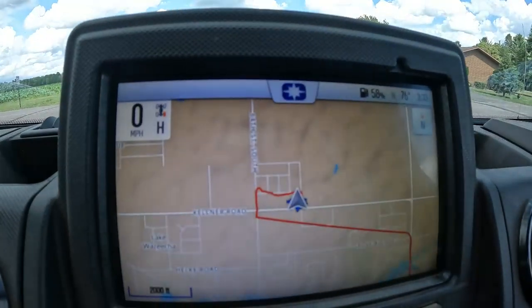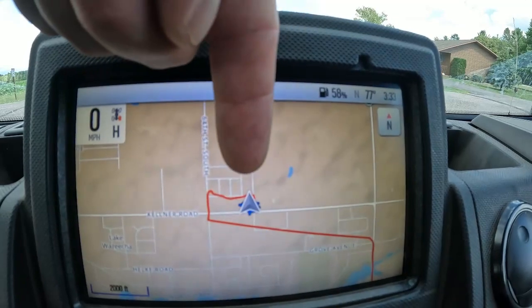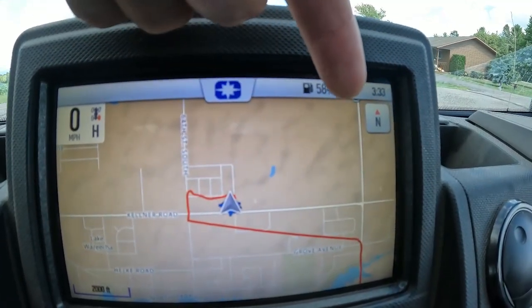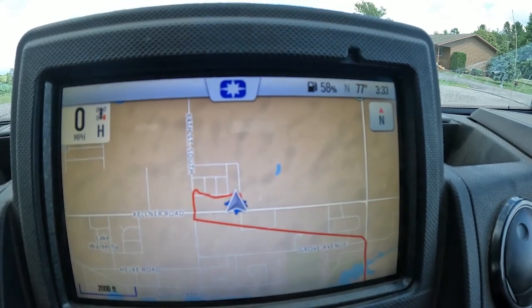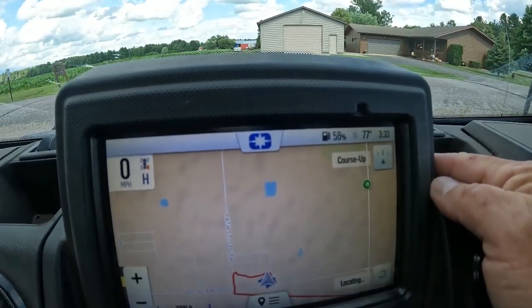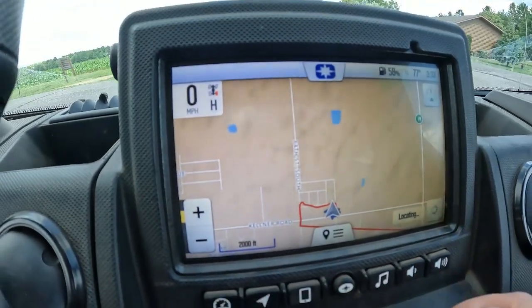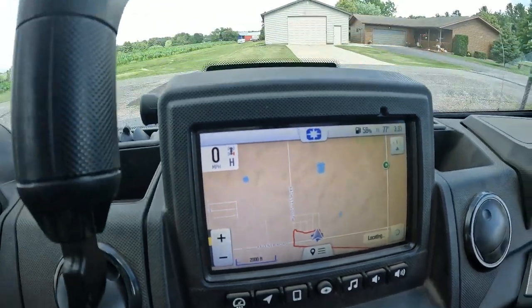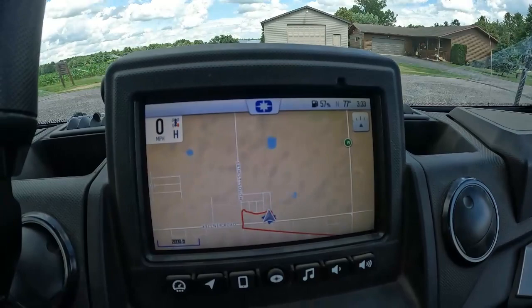As you can see, that cursor is gray instead of blue right here, and over here the north symbol is kind of iridescent — it's lighter. If we hit it, go to course up, it's still lighter and this is still gray. That's a problem, so when I drive it's not going to connect.